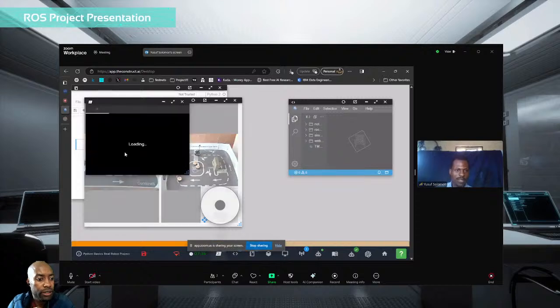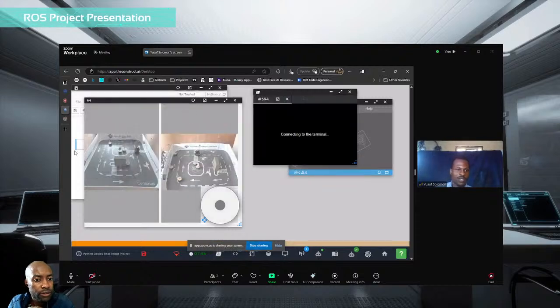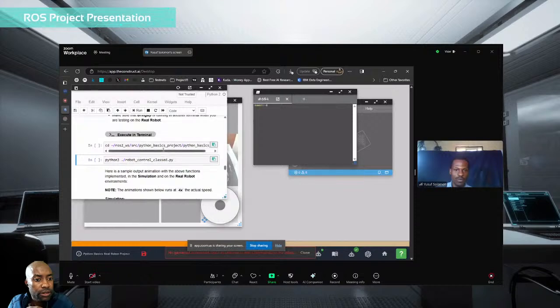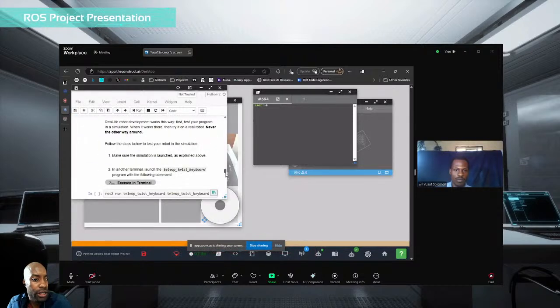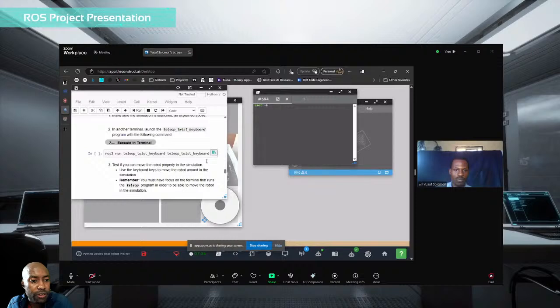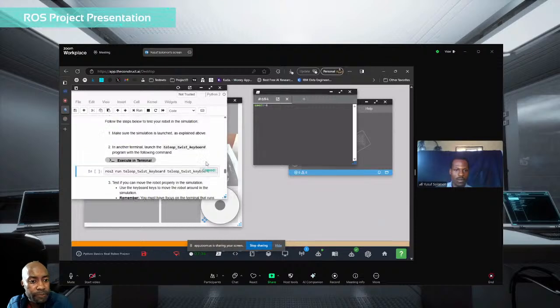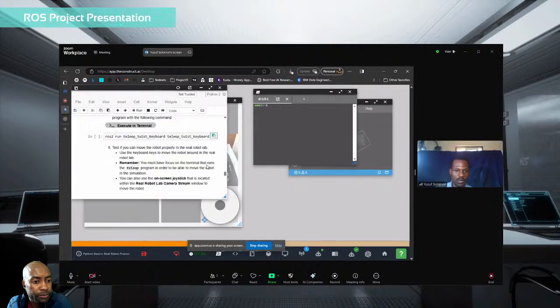I see, the joysticks aren't even. All right, can you run a teleop command to see if you can use your keyboard to move it? Yes, doing that.